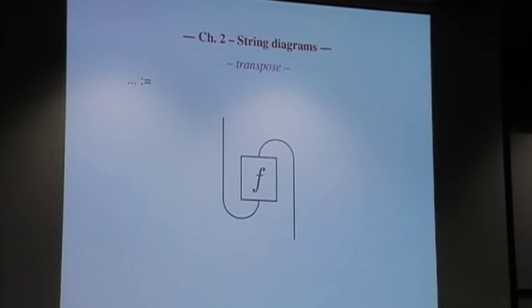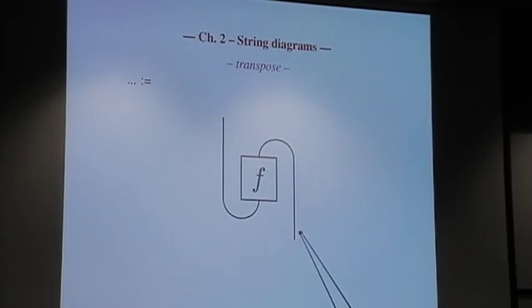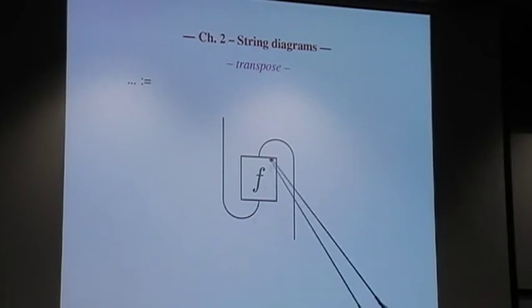And you can start defining interesting notions now. Like the word transpose, from linear algebra. We can actually define transpose for diagrams too. So we take a box, and we connect its input to an output, and its output to an input. And we call this a transpose. Why do we call this a transpose? We call it a transpose because if this were a linear map, and this a special state, which in quantum theory corresponds to the Bell state, and this the corresponding effect, this is effectively the transpose of a linear map. So the inspiration for this definition comes from linear algebra. So that's what a transpose is.